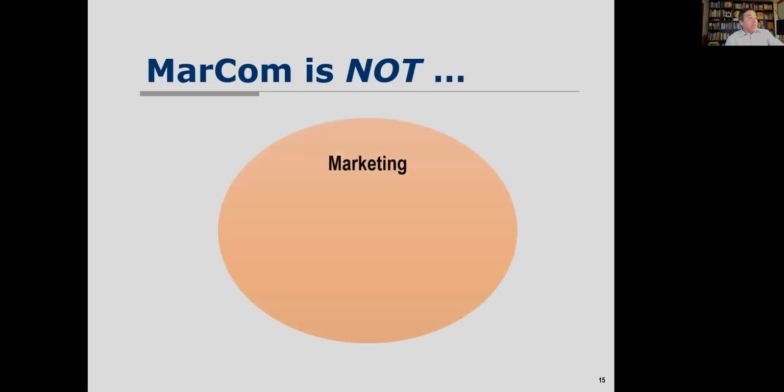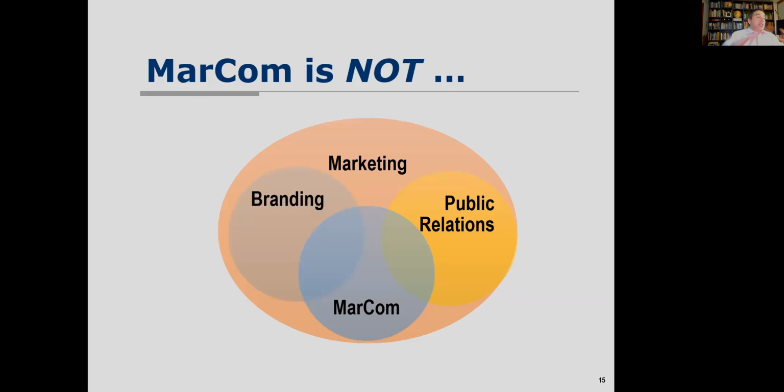So let's talk about what marketing communications is not. So marketing has branding, public relations, and marketing communications is the aspect of branding, the aspect of public relations that relates to communications. We will have a whole lecture on branding as well. So there's an overlap with marketing communications, but branding is also its own topic. And of course, intersects with the product. It intersects with where the product is placed, the product placement, the distribution. You may do co-branding, you may be white label branding, branding on another name. There could be different brands for different channels. So branding is a little more complex than just the communications, but it certainly overlaps with that.